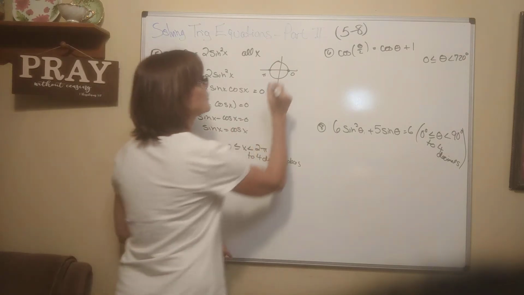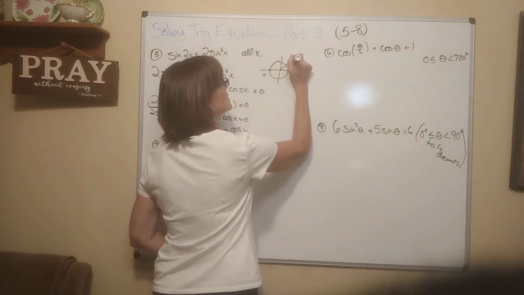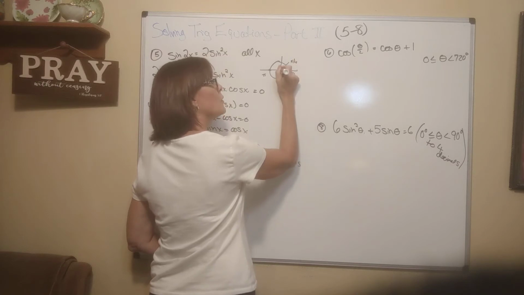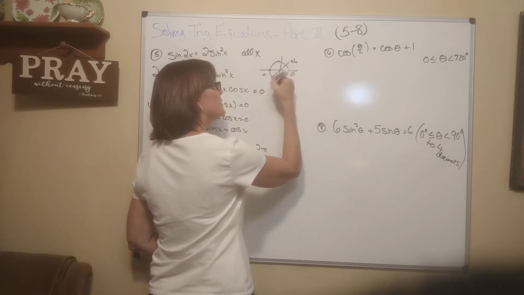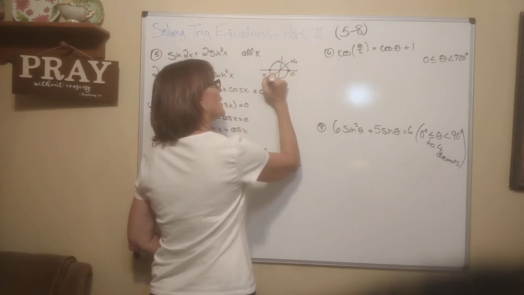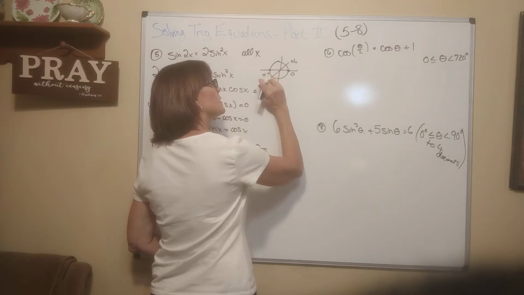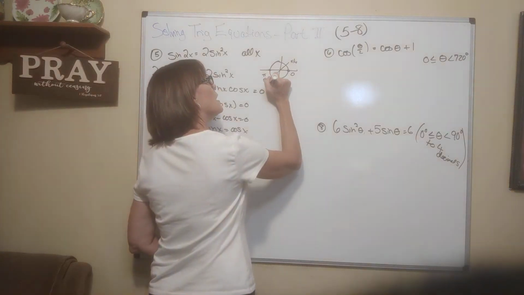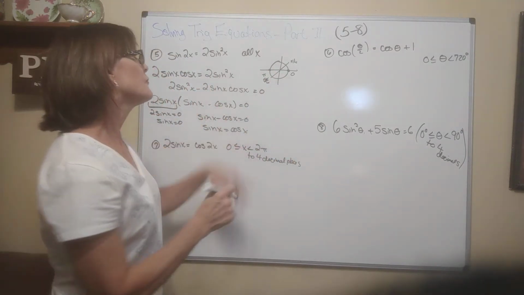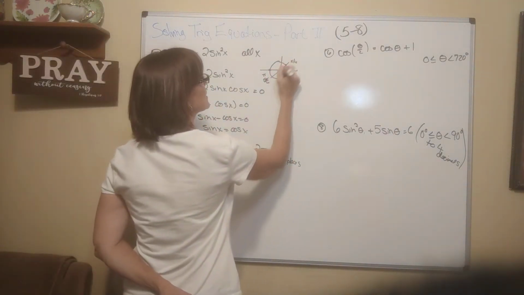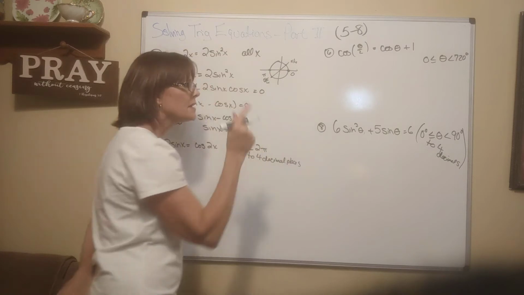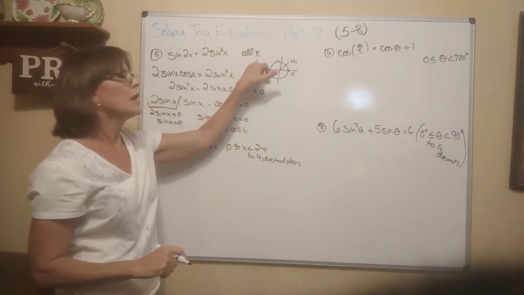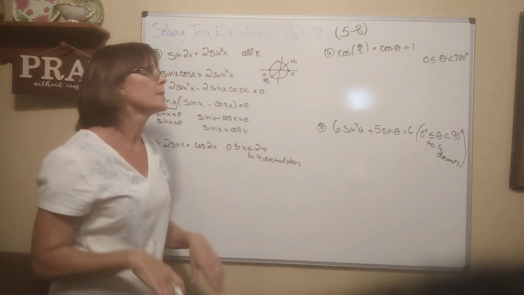They have the same sign in quadrant 1, positive, positive at pi over 4, and in quadrant 3, this is 7 pi over, is that right? No, that's not 7. This is 5 pi over 4. So those are my 4 answers if they said from 0 to 2 pi, but they did not say that. They said all x. We have to list all of them.